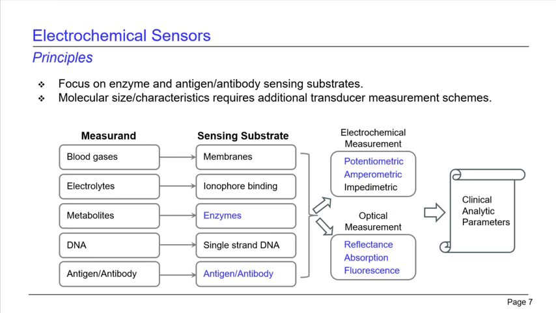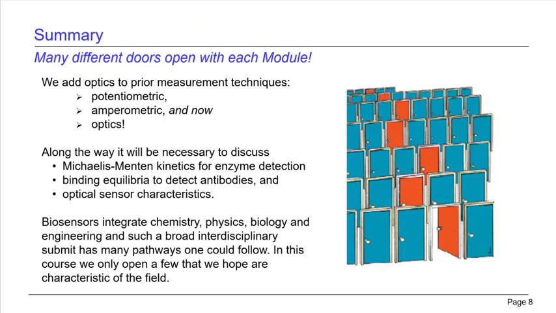Digging in just a bit more, our measurement systems for enzymes and antigens can be expanded to now include the electrochemical measurement systems outlined in earlier presentations, but also include optical measurement. For this reason, we have two videos as part of this module, each providing specific detail on related transducer measurement schemes. It is probably a good idea to take each video slowly and separately, as there are many subtle technical details that need to be understood to fully comprehend the biosignal measurement process. Our portfolio of measurement techniques will now include optics.